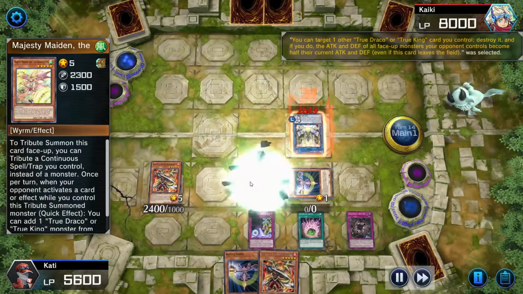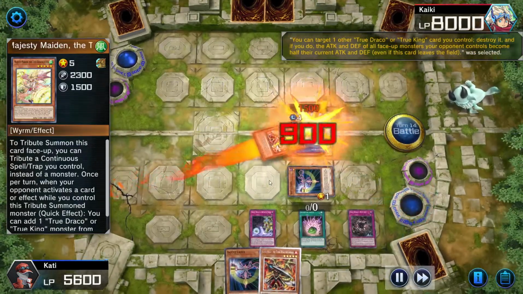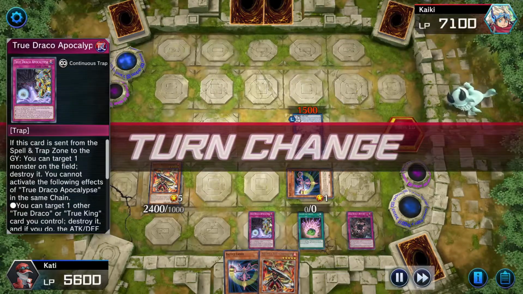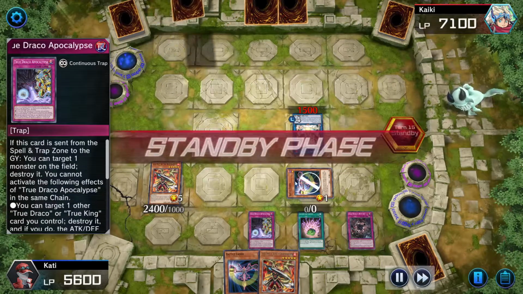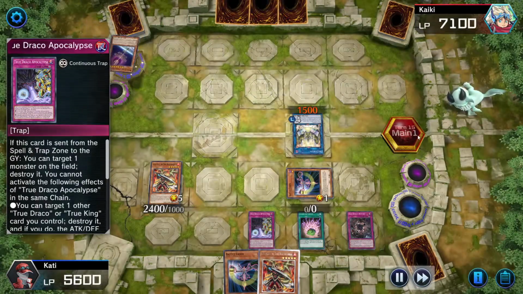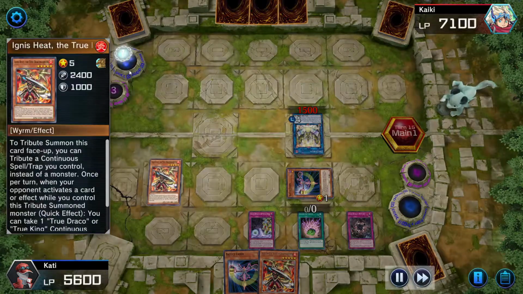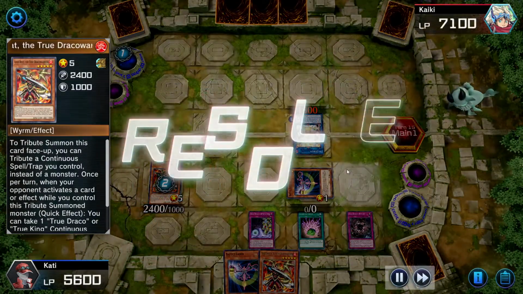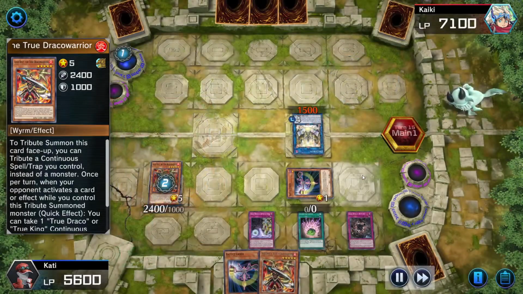I kind of make a misplay of summoning Maiden in this slot, but I guess it didn't really matter because I was gonna pop it with Apocalypse anyway. So we get to do our first bit of damage. It's already 15 turns, so just 7 turns to go. So he banishes that card. That's probably gonna be special summoned. I go Ignis, get more resources.